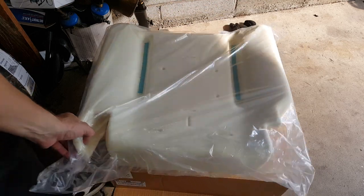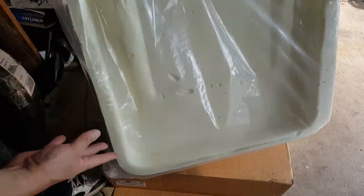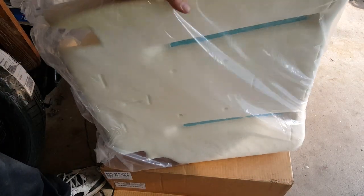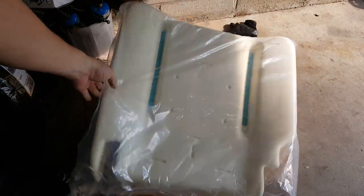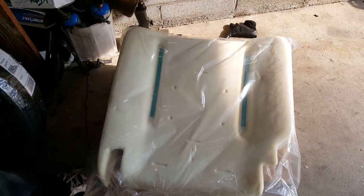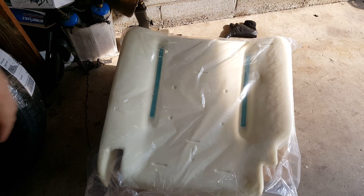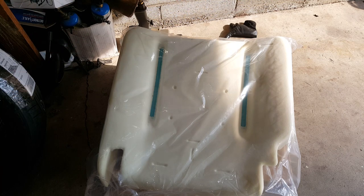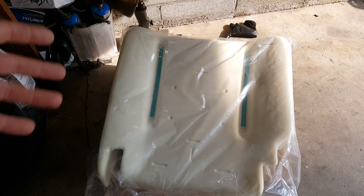Here's the foam portion — I'll leave a link to this stuff. It fits 2002 to 2005, but you want to look at what pattern you have. They kept it the same for several years, so just look at your seat pattern, and if it's a change-up year get the appropriate foam. This foam was only $50 and the cloth was $40, so even with tax I was at less than $100 for both.